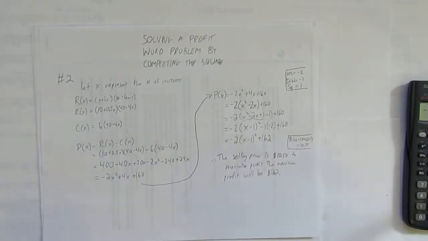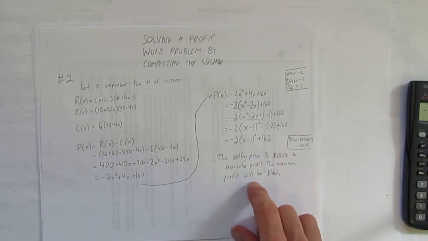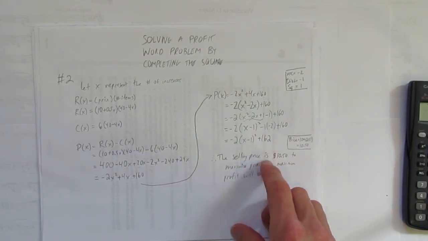What did we do? We spent some time setting up equations for revenue and cost. That gave us our profit equation. And since we were trying to find the maximum value, that tells us to get the vertex, which is complete the square. That completed square told us both what the max profit will be and what we need to do to get the max profit. In the context of this problem, it's selling price.